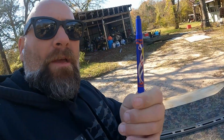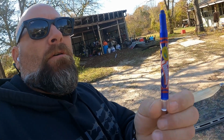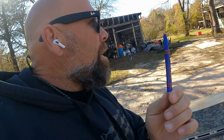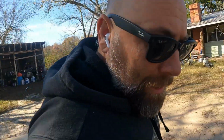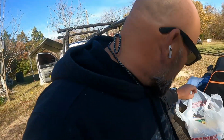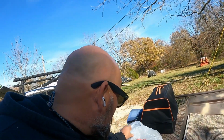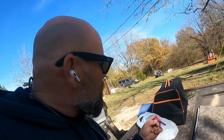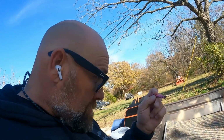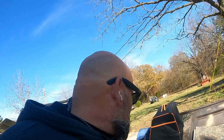In my drawer I found some of these little Crayola twistables, and the other ones that I had, wherever I put it, here it is. While I'm making my mark, the tip ended up breaking off. So luckily, now I did use whatever color this is, red violet, which worked really good. I could see it really well.